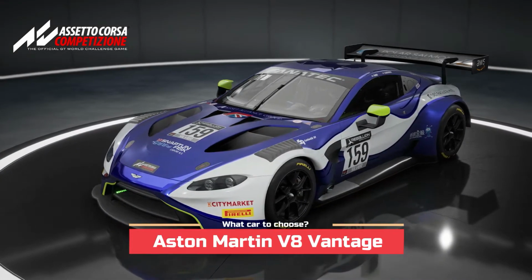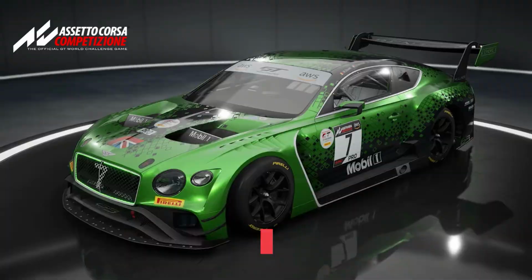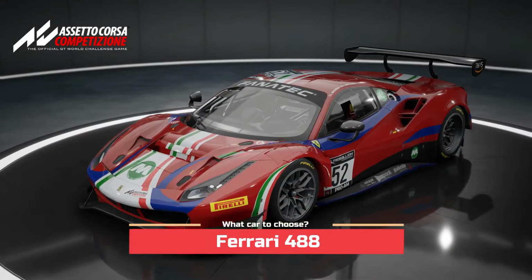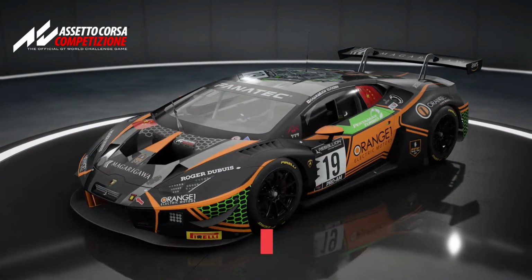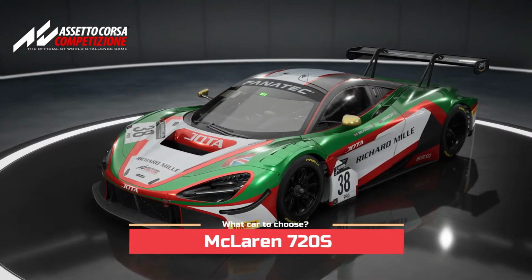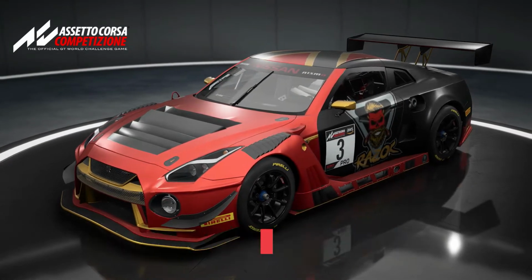Okay, the cars that I was choosing are the Aston Martin, the Audi R8, Bentley Continental, the BMW M6, the Ferrari 488, the Honda NSX, the Lamborghini Huracan, the Lexus RCF, the McLaren 720S, the Mercedes-Benz AMG, the Nissan GT-R Nismo, and the Porsche 991.